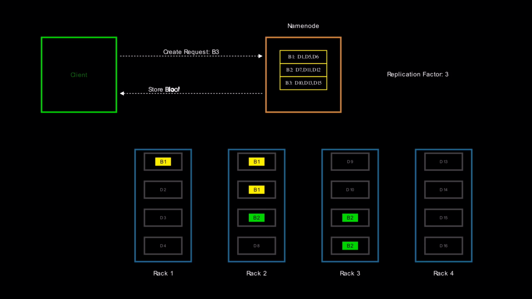Read performance. When replicas are placed on different racks, HDFS provides a choice of 2 racks from which to read data. This improves read performance by enabling parallelism and load balancing. And finally, block distribution. The rack-aware replication strategy ensures that each client writes a single block on its local rack. This approach distributes the blocks evenly across the cluster, preventing any single rack from becoming a bottleneck.